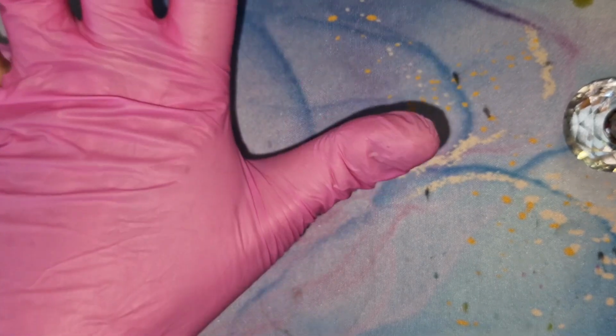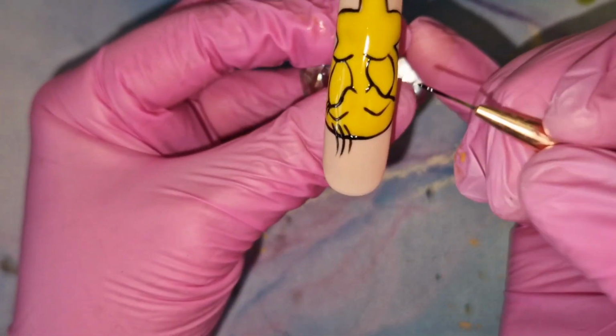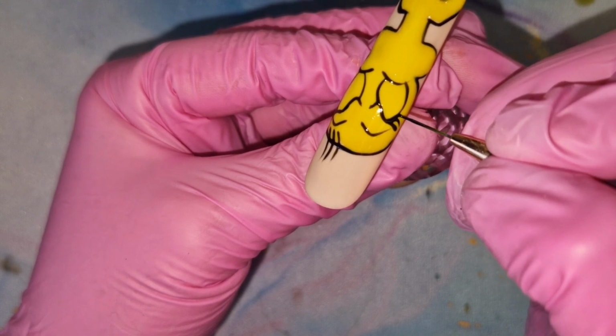It's me trying to rub it. I don't know why. It's just like the last couple of times I've been doing nail art from holding it, it's really been hurting.